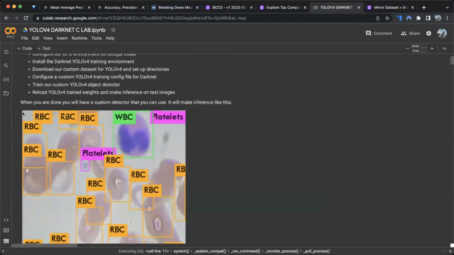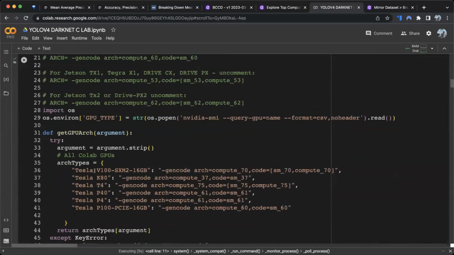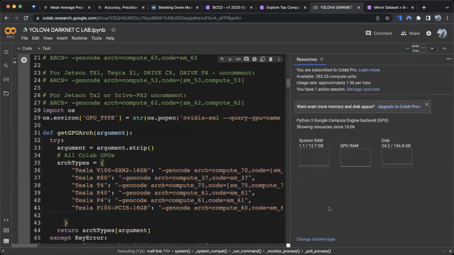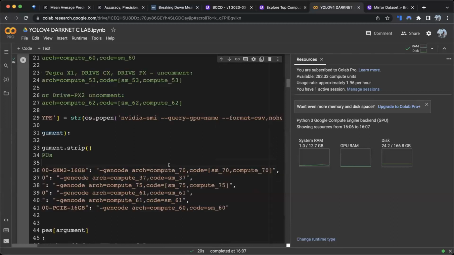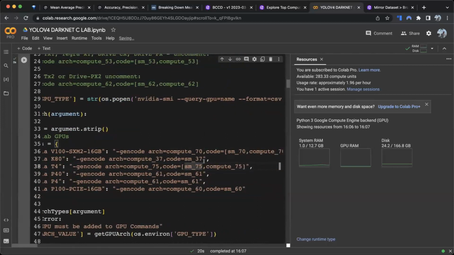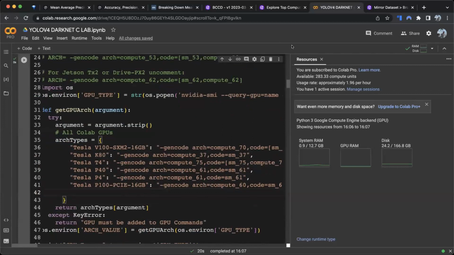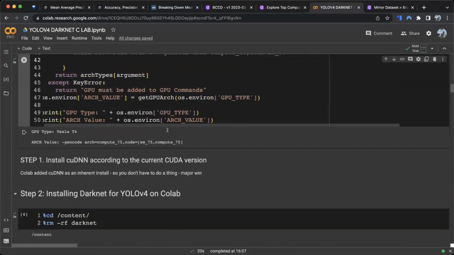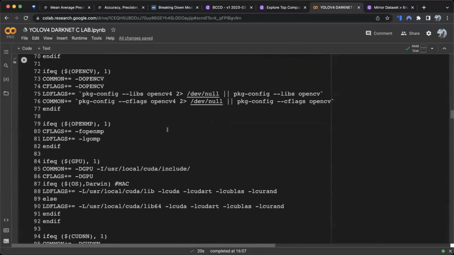We're not going to go too much in detail, but what's really happening here is that it's looking at the characteristics of your GPU, and it's already embedded with the characteristics of the most common GPUs that you would find on Google's Colab. So for example, the V100, its Gen code architecture is Compute 70, and this code is SM70 and Compute 70. So this one is SM75, Compute 75. This one is SM37, SM61, it depends. Whatever GPU you're using, you can find these characteristics with a simple Google search. Put them in, and simply all you have to do is replace them in the start in here.